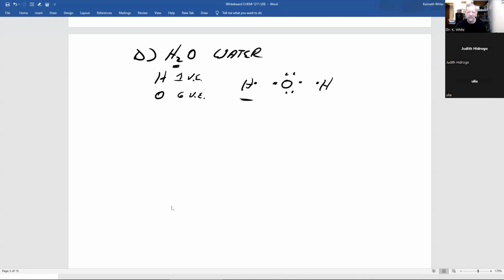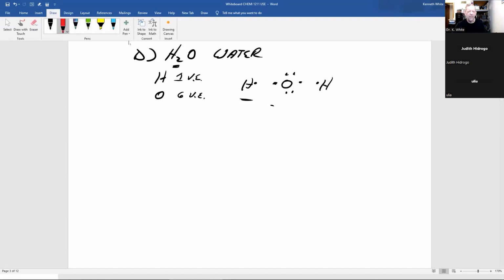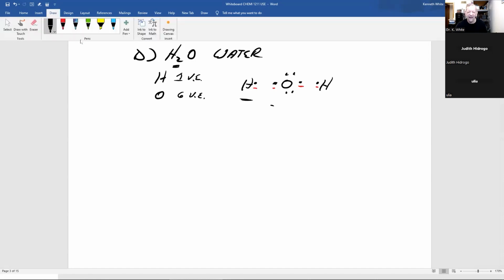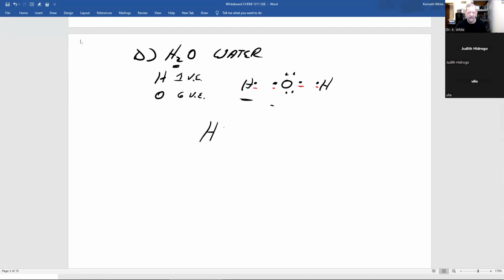And this hydrogen says to oxygen, oh, look, I have one valence electron unpaired, a single one. You have a single one. Let's share. And they do. And on the other side, this hydrogen says, I've got one unpaired valence electron, and oxygen, you have one. Let's share. And they do. And what does that look like?